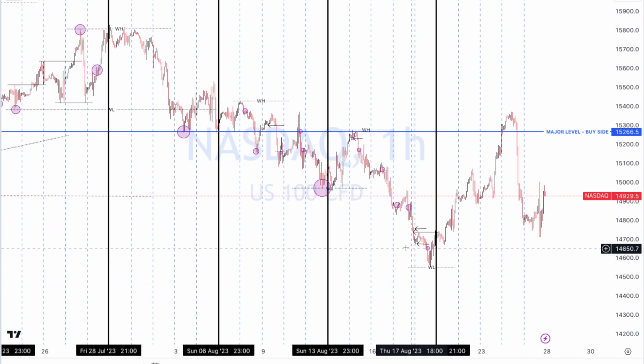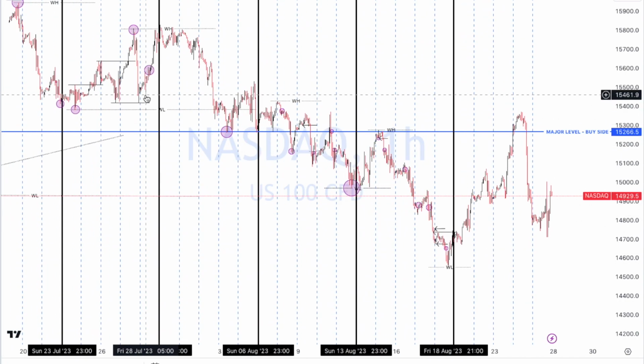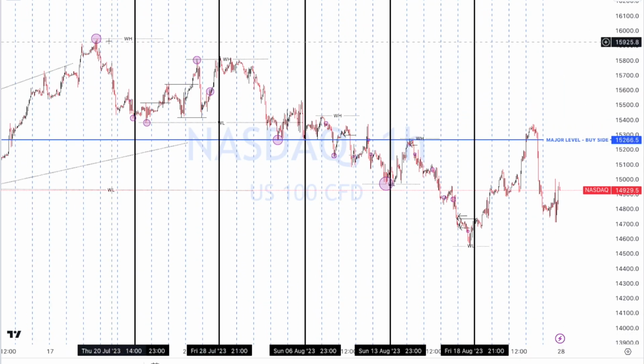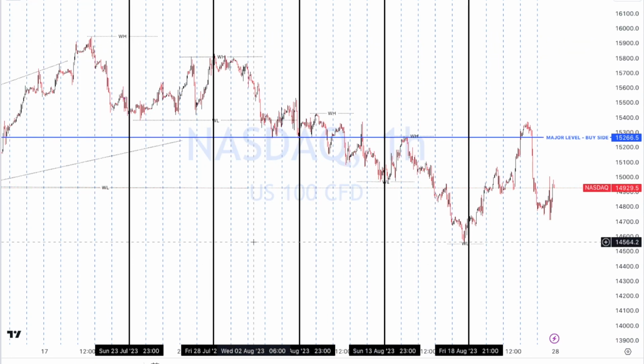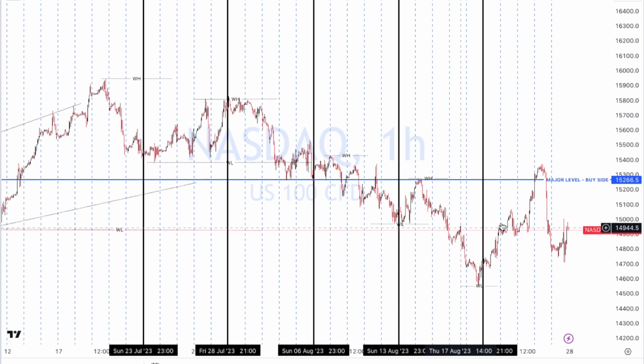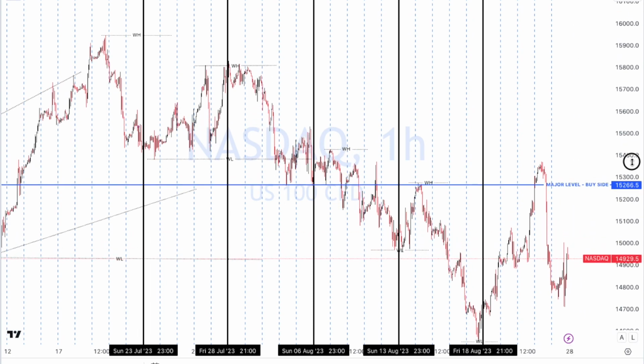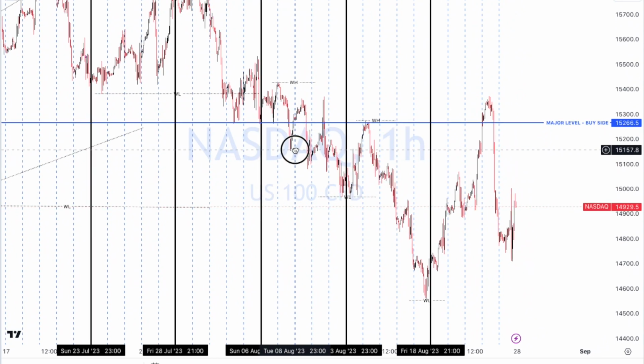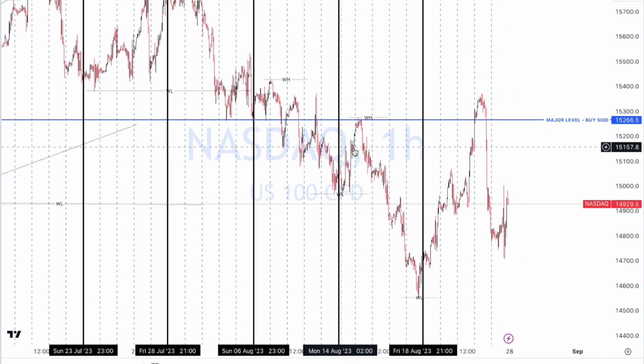Okay, so first things first, I'm going to get rid of some of these drawings that I've done on here because it's not too busy, but it is creating a bit of a mess, so let me just get rid of it. Okay, so that's all cleaned up. A couple of things that I wanted us to keep an eye on moving forward was to wait to see if a low or a high gets taken out, and then that would help us make a decision in terms of what we need to do and how we need to do it.